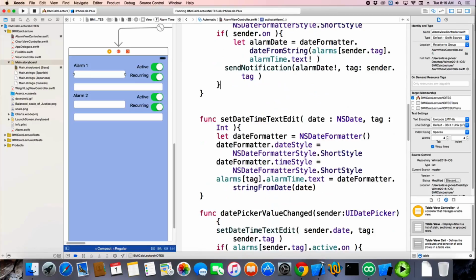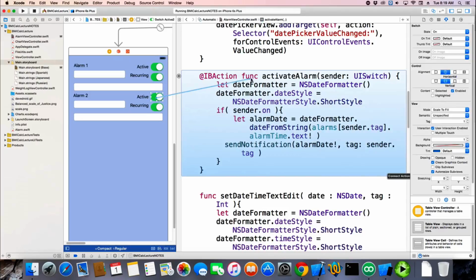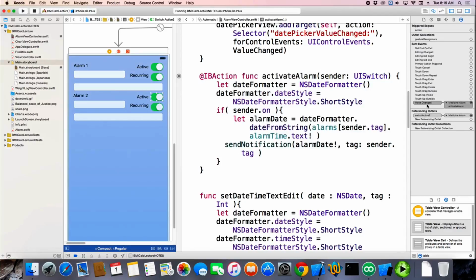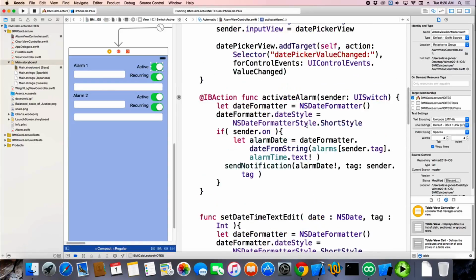This seems ripe for some refactoring here, right? That's what they call a code smell. It's starting to smell here. But that should work. That should activate both alarms. The only thing else I have to do is allow this one to do the same thing. So I need to have it be the same action, and make sure that it is in the on changed. Yep, value changed here, and this one is value changed also. So if they do both of those, it should send the text both times.